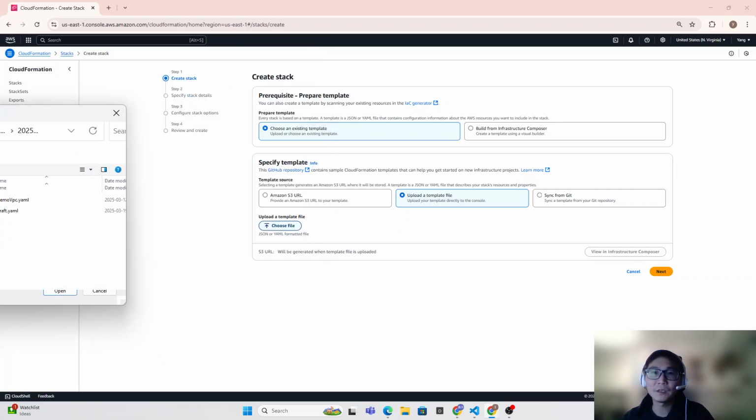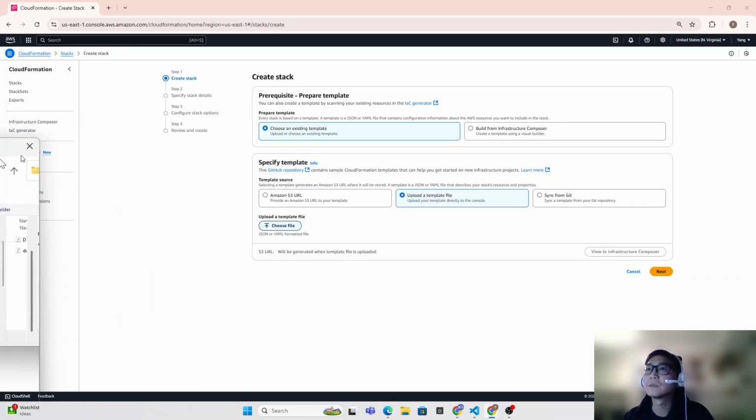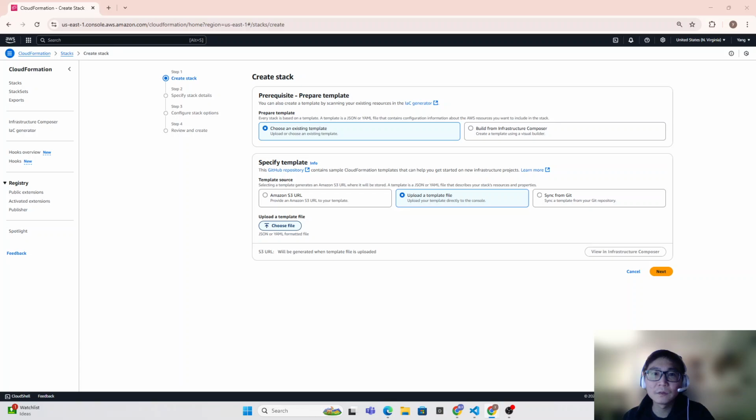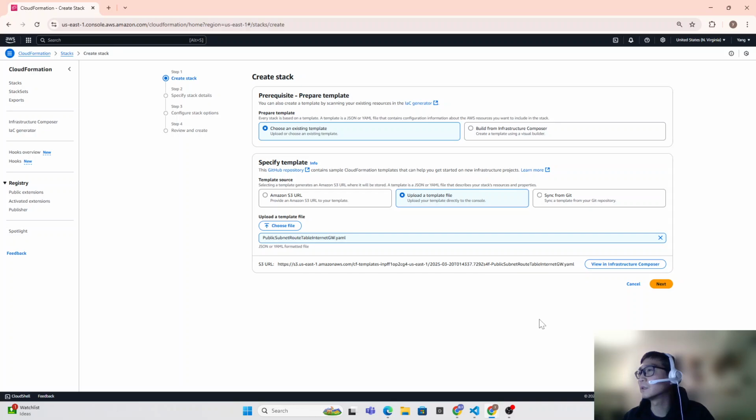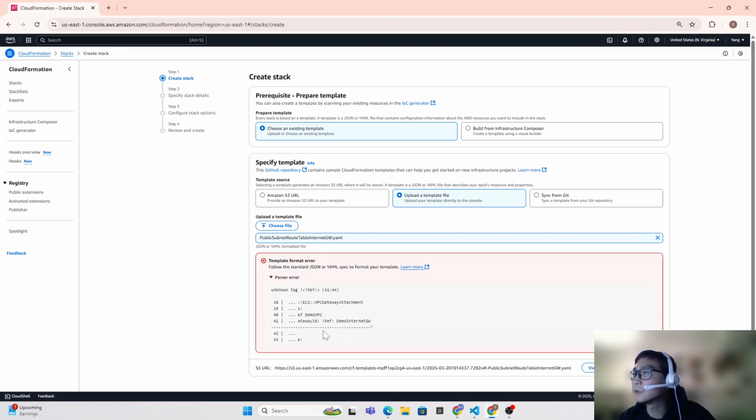Let me find out where the file is saved. Open it and click next, follow JSON format.